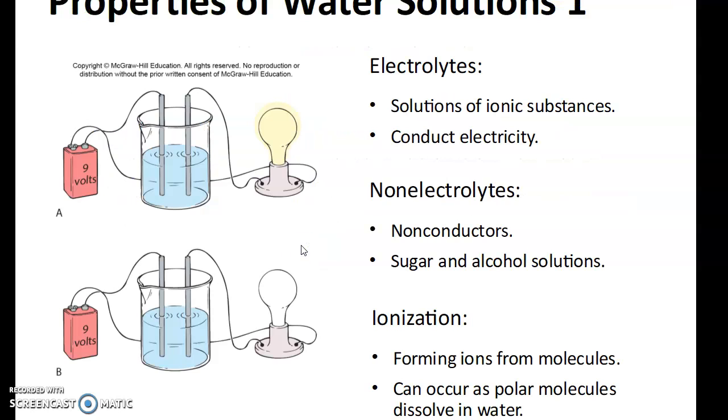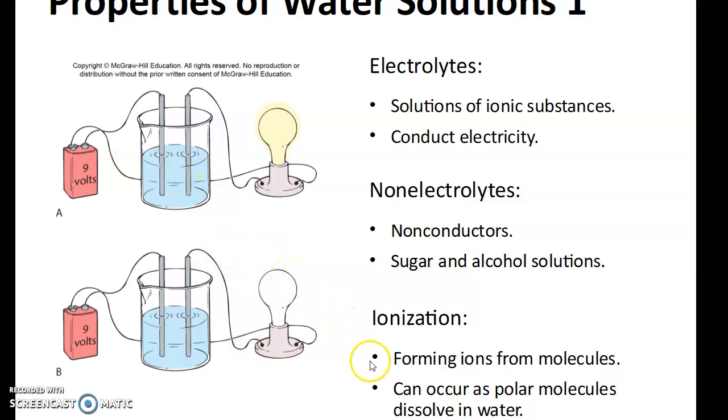There are other properties that are very interesting for water as well. If you put these ions in solution, they're going to conduct electricity, aren't they? Because you have ions that can migrate from one pole to another pole. That essentially completes the circuit from the battery through the light bulb, and so the light bulb will light up. If you have instead alcohol or sugar or other non-conductors in there, they're not going to conduct electricity. Your bulb's not going to light up.